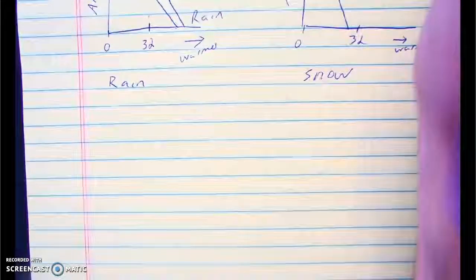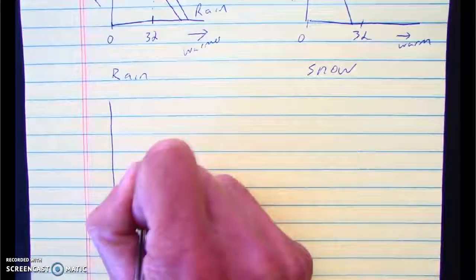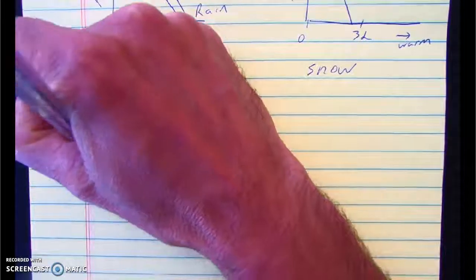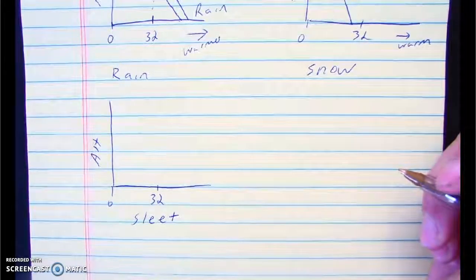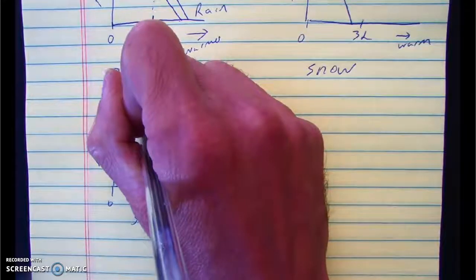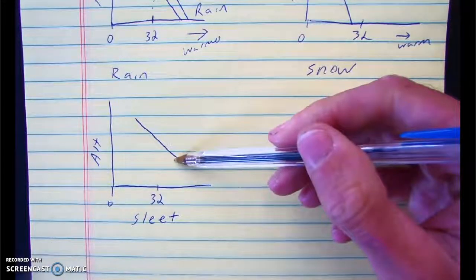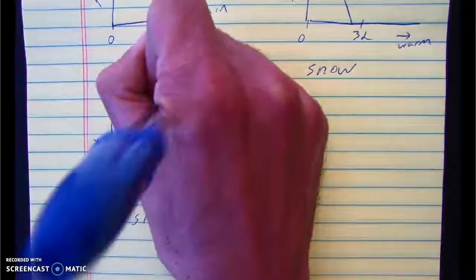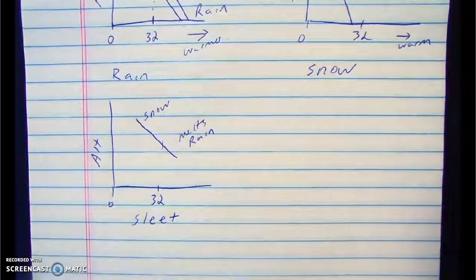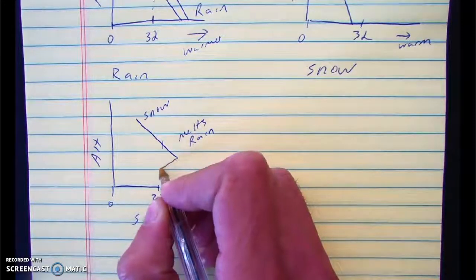Now let's take a look at sleet. So what we'll do is we'll draw a similar type y-axis like this. I'll label it sleet. We'll have 0 here, 32 degrees. I'll label this altitude. And in the case of sleet, we either have ice crystals or maybe rain. But as the precipitation falls down through the atmosphere, it crosses this 32 line and it warms up. And it either stays as liquid water, or maybe we have ice crystals, basically snow. But then once it crosses 32, it melts and transitions to rain. But then something interesting happens. That rain cools off again. And before it hits the ground, it crosses back below freezing again.